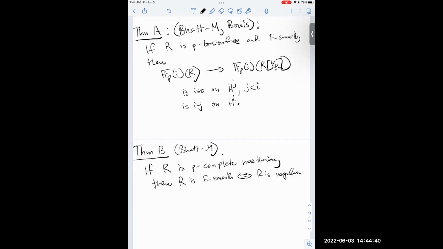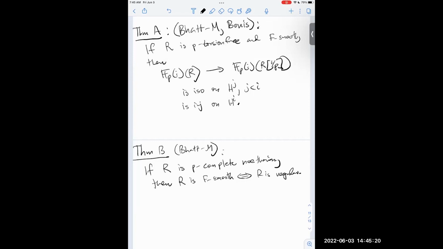Right. So theorem A and theorem B, if you combine them, they give you most of the theorem I explained yesterday about the syntomic complexes of regular rings. The further thing that one has to do is to identify what happens on this top cohomological degree. That's actually a separate argument that uses some of the results on the Bloch-Kato filtration on p-adic nearby cycles. And there you can actually reduce to smooth C algebras. So that's a slightly different argument, but for that last stage, for the top degree. But otherwise, these two results imply what I explained yesterday.